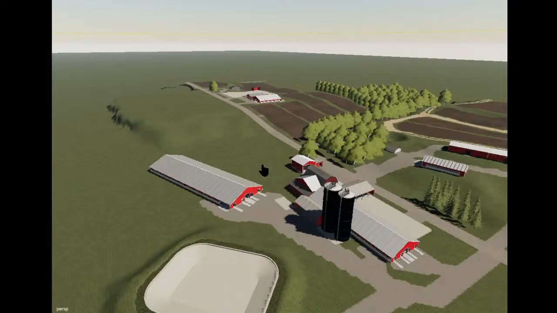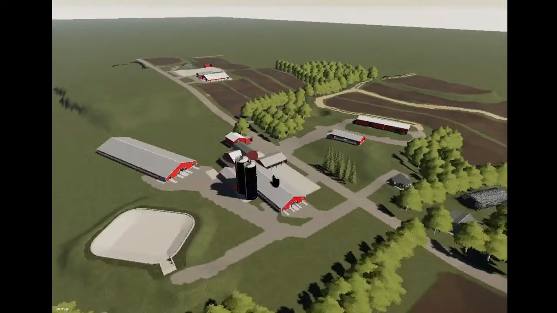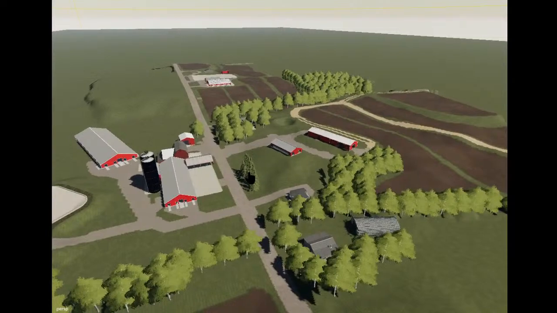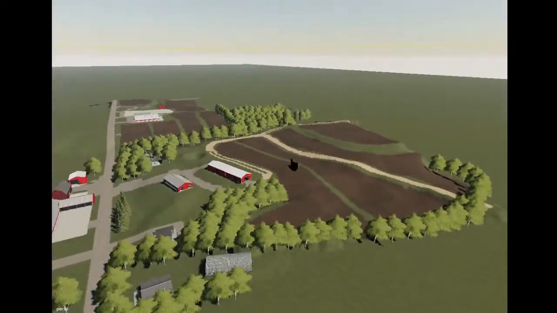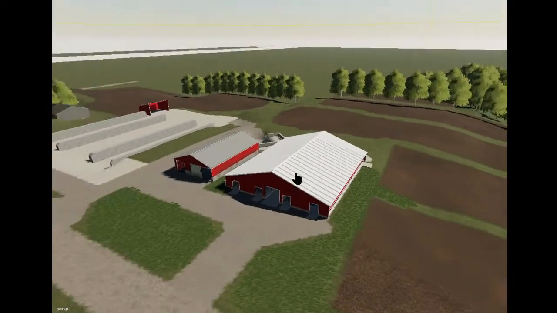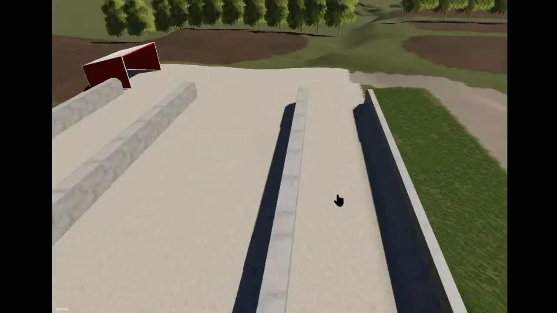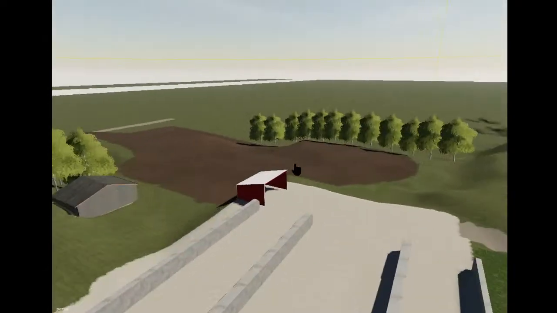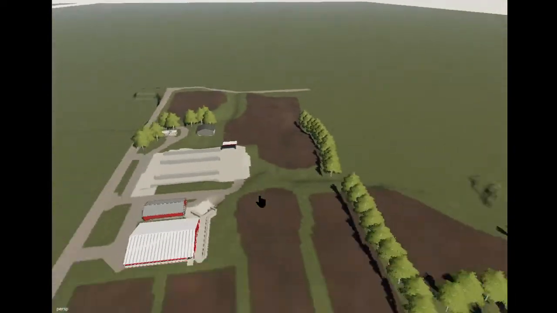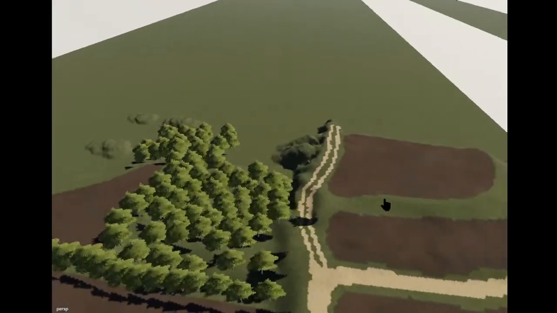Well, it's not completely done yet. There's still a lot of work to do on it. But for the most part, the layout is done, and I'm starting to work on some fields. We've got the silage bunk and the 2 heifer barns in. The bunker is here, our hay shed, another hay building. We've got a couple fields done up here as well.